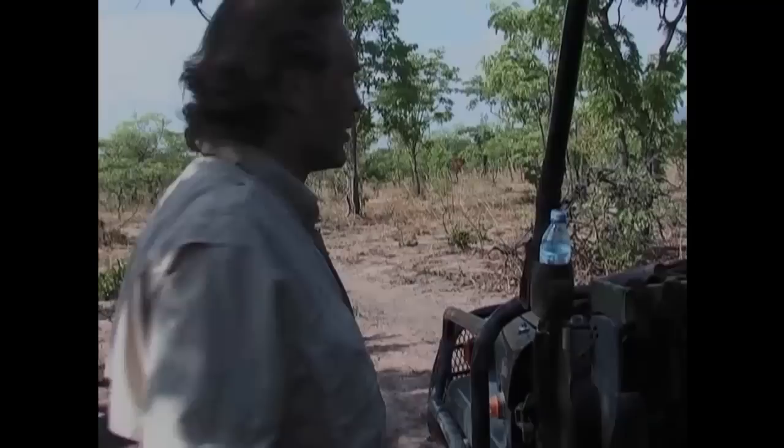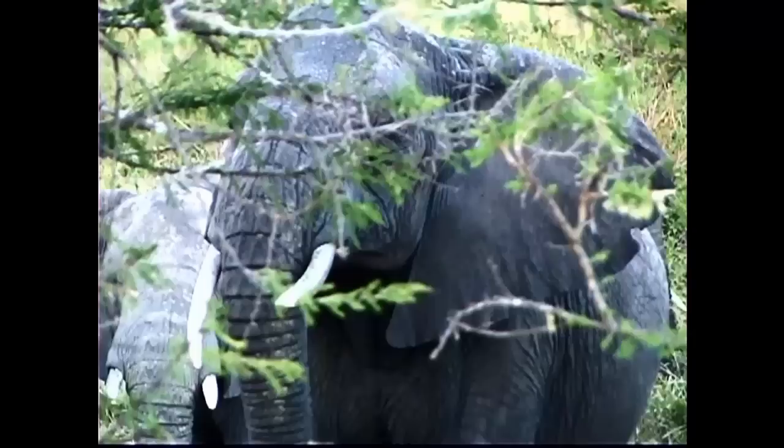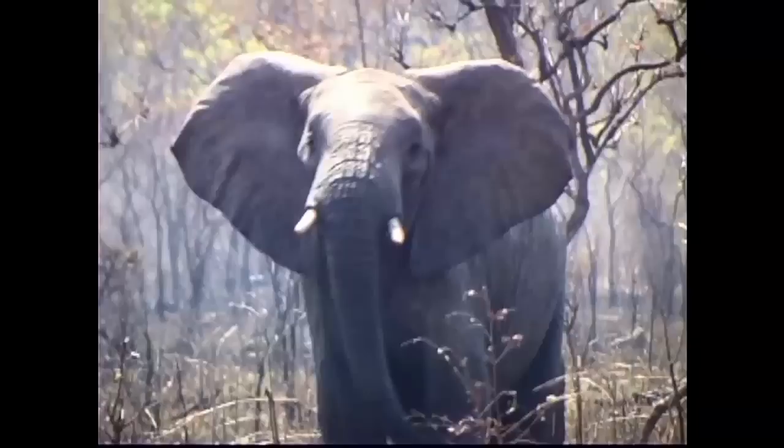You've got to be so careful in a herd with cows and young bulls, because they're the bad news. Often you'll get very close to a cow that might have a calf or a young male, and they're very nervous animals, neurotic animals, and they charge very easily. They're not comfortable being around a human at all. So it can get very dangerous at times. You've always got to take it slowly and watch the wind, and try not to make a situation happen, but sometimes you can't help it. You've still got to hunt the elephant.